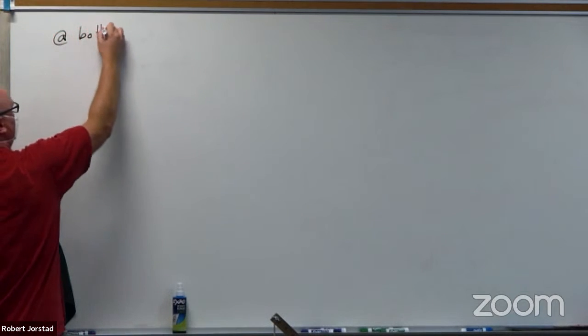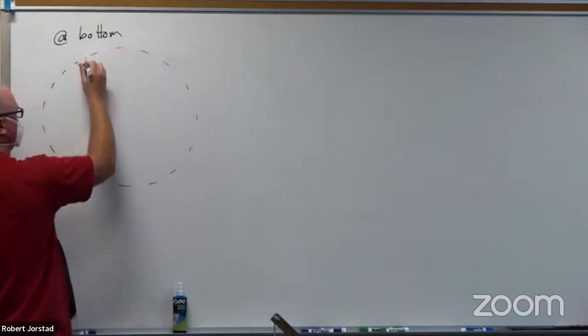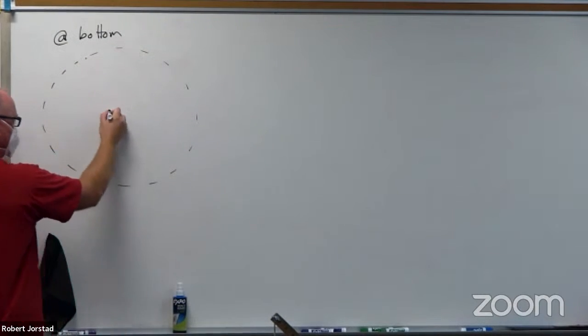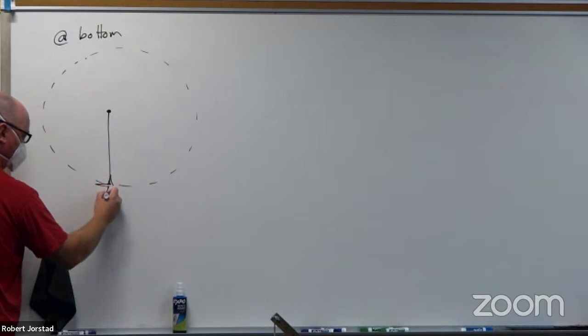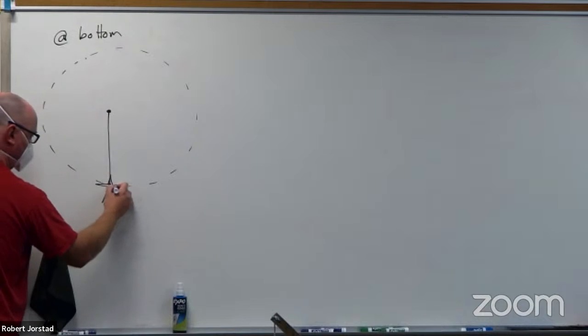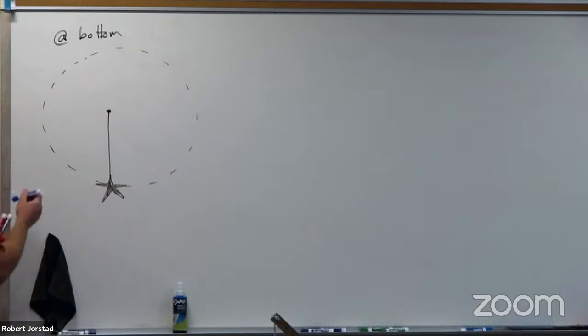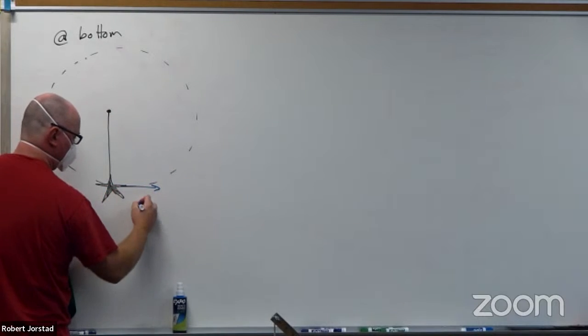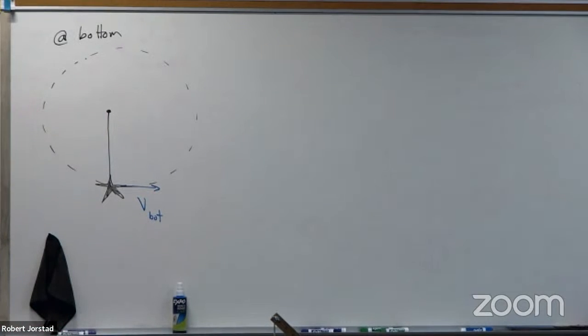Let's do this at the bottom on a clear FBD, right? We're getting too many pictures over there. It's just getting hard to read. If this thing's at the bottom, okay, here's our star. You're moving this way at some speed. I'll say V bottom because it might not be the same as that other value V, right? It's going to change as it goes around the circle. So we'll call this V bottom.